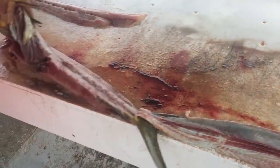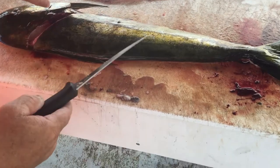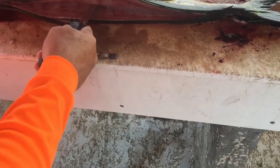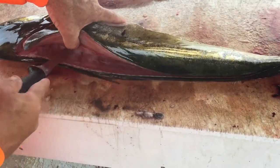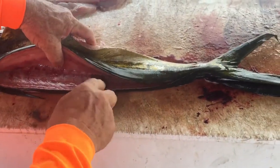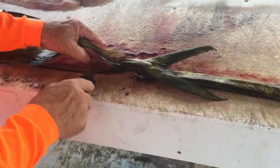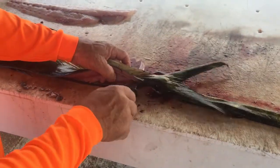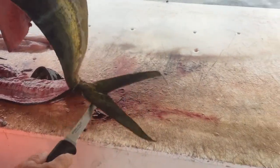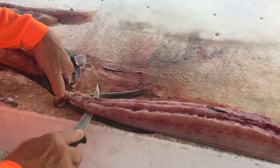That's why I do it. Most people will just take and steak that right there and cook it, and when you eat it you can either eat the bloodline or cut it off. I like to make it easy to cook — I cut it all up into pieces and shrink wrap it all, so my wife or daughter, whoever takes them out of the freezer, they're ready to slap on the pan and cook. No prep, no bones, nothing in it. A lot of people don't take the time to get the fish ready — I have friends that do scalloping and they do a great job cleaning the scallops for their customers because if people have never done it, they'll give up and it wastes our resource.